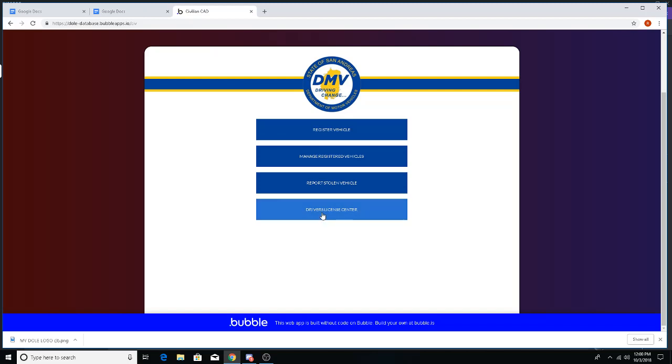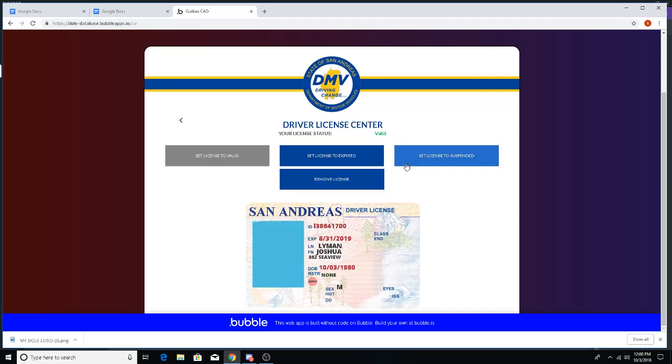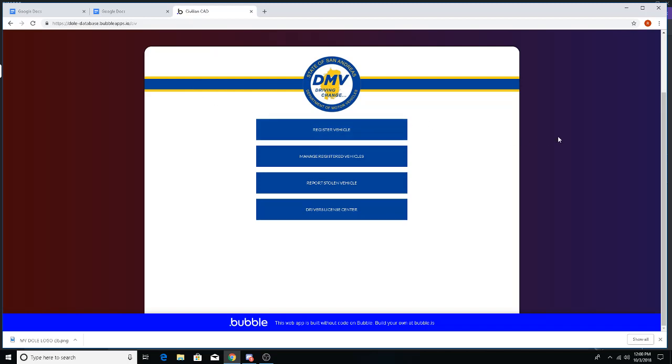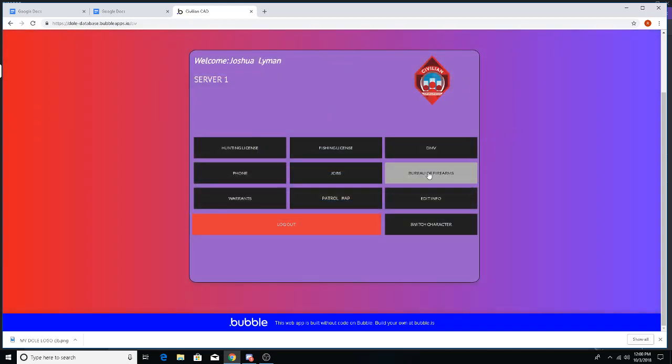Driver's license is just like fishing and hunting, 4 buttons. It's that easy. And I know that seems way too simple probably. I literally just have to hit that for an expired license. To get a license, so that's all I have to do? Yes, it's that simple. So that's the DMV. That's how you get a plate and license. We'll skip these 2 for now and come back to those.